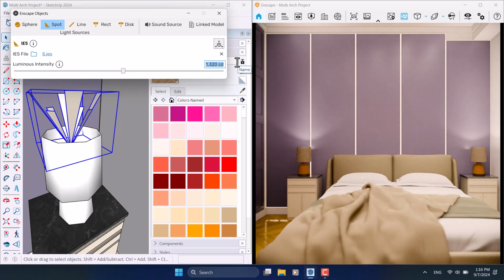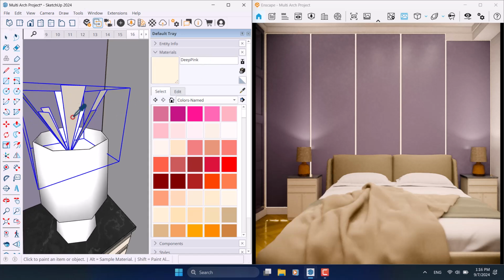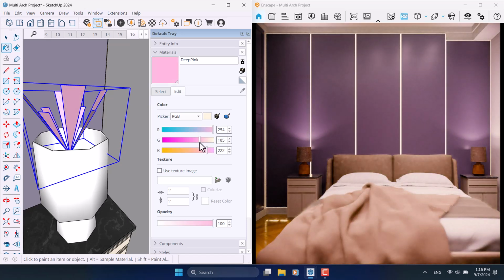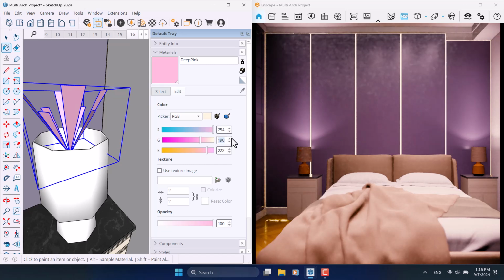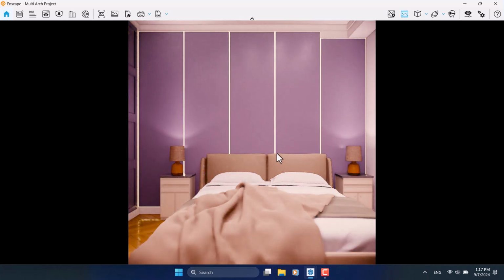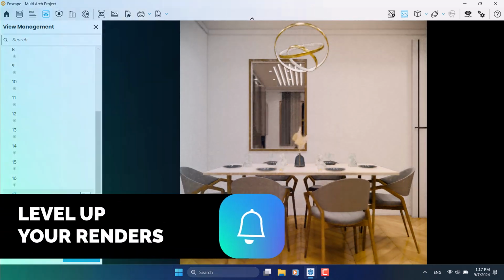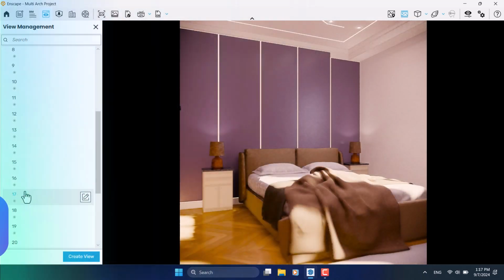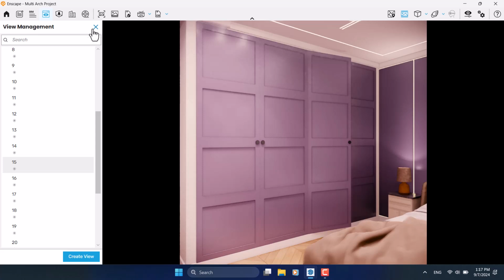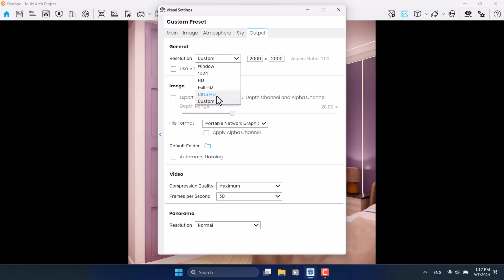For example, in this case, I can increase it to the 900. Click on the eyedropper. Pick the color up. And made some special color like this, for example, something like that. 190 for this deep pink color in here, and something like this will be generate for you. Press F. Other type of cameras like 17, something like that can be good. 16, 15, and I think this one is better. So click on the output resolution and change it to the full HD.